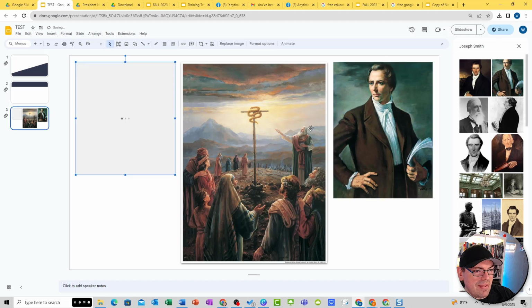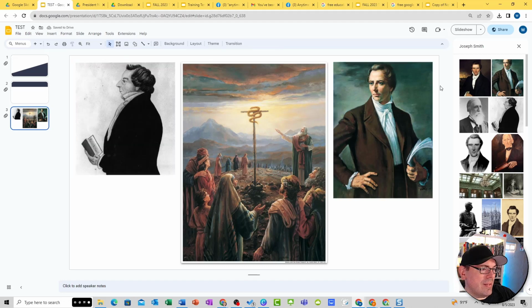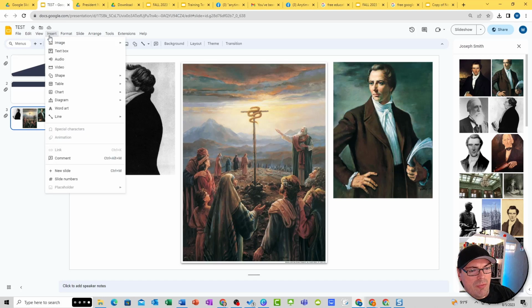But when you can just find content and you can just drag and drop it over, you can see how easy that is to create new images. You can drag them directly into your slide from Google Images. Personally, I generally have a separate window open for Google Images search, and I will just drag it over. But it's just so easy to do.